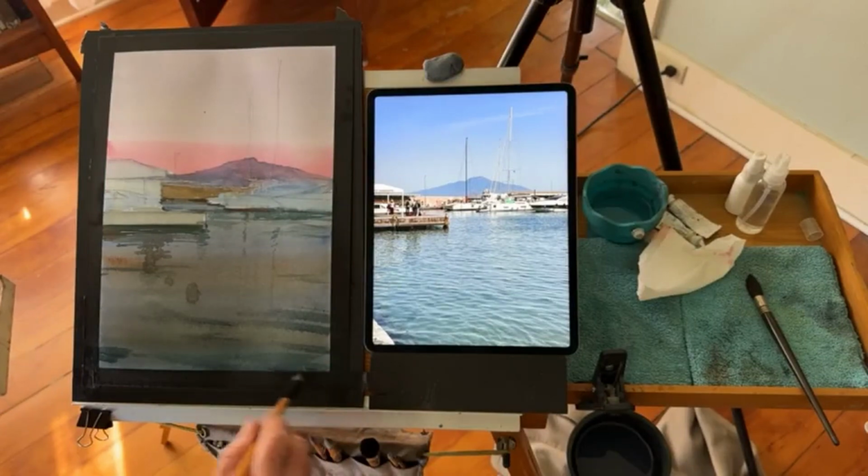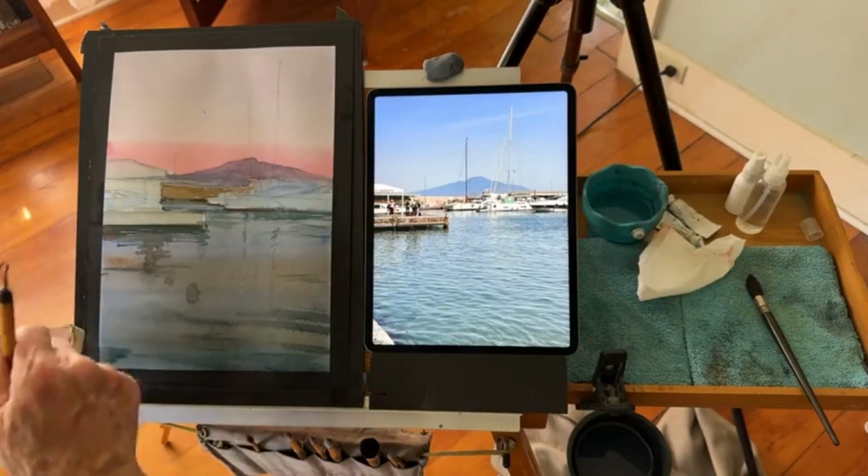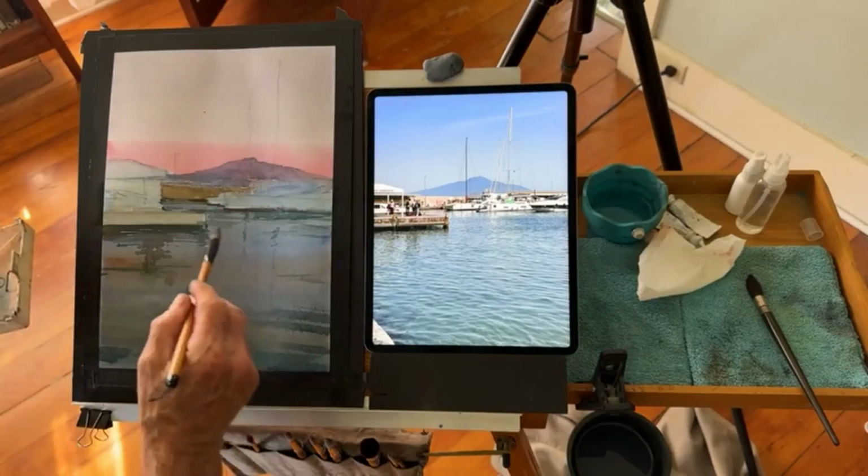You want to make it look like there's space outside of where you're actually painting.